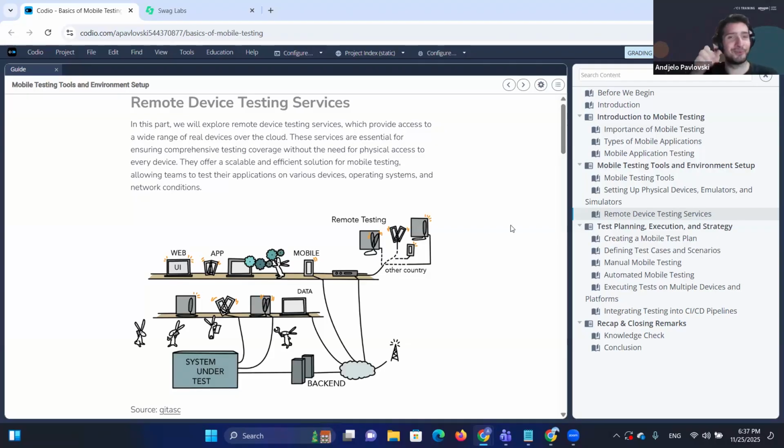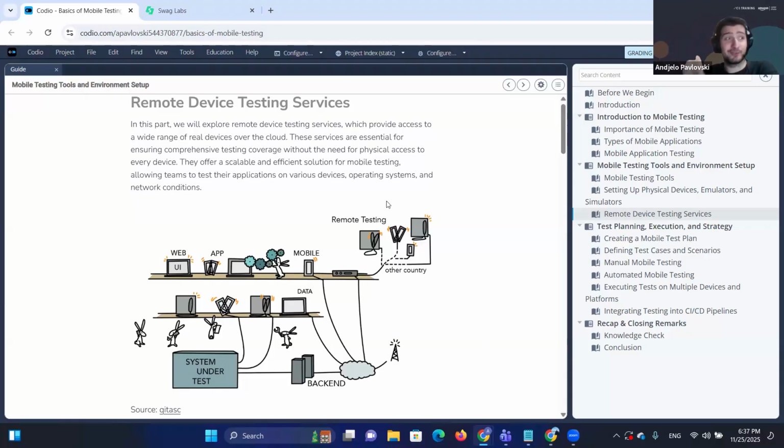And this ties to the question that Binu had, is the emulator the same thing as BrowserStack? And I actually have BrowserStack open. I'm going to show you an example later. It is not. So remote device testing services are actual physical devices that you use remotely. So when you open them, it might look like it is an emulator. So when you first look at it, and we're going to see an example later, it does look like an emulator. It looks similar to the image that I showcased earlier, but it's not.